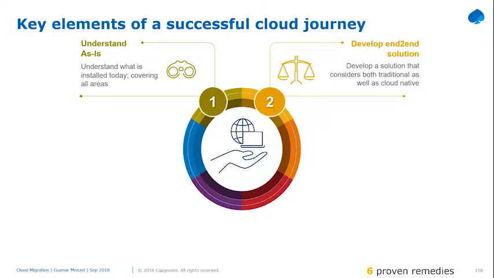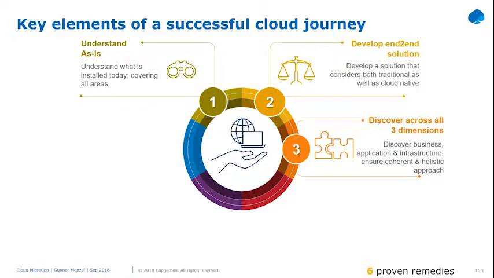The second is you need to develop and really understand the end-to-end solution. I mentioned when you move to cloud, I have not seen yet at least, a full-blown big bang cloud migration, where you move everything in one step to the cloud. You usually do it in steps. And if you do it in steps, you take one element out of your existing landscape into, say, the public cloud, say on Amazon. You need to understand the end-to-end solution. You can't just focus on that cloud element or the cabling between cloud and the data center. You need to look at the entire solution. And by solution, I mean a solution from a business process perspective.